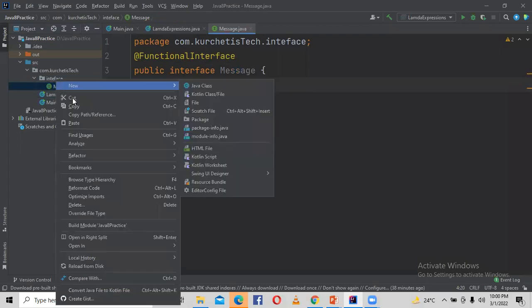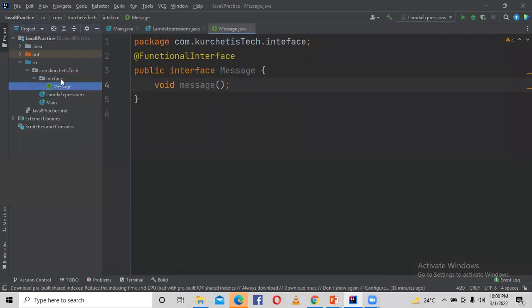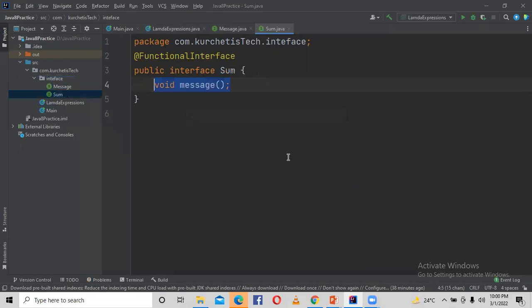Our next interface is string length. The next interface is sum, so I'm taking sum as a functional interface.